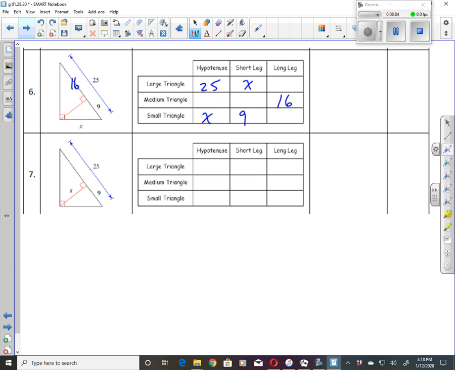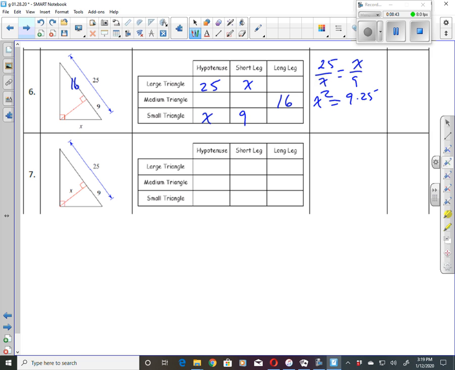Now notice the 16 that I filled in in this case didn't make any difference. My proportion here is 25 over x equals x over 9. I automatically fill in the 16 because it's an easy calculation and you don't know if you need it until you have some more experience. Cross products are going to give you x squared equals 9 times 25. And again, I'm not going to multiply those. That'll give me a big number that is somewhat irrelevant at this time.